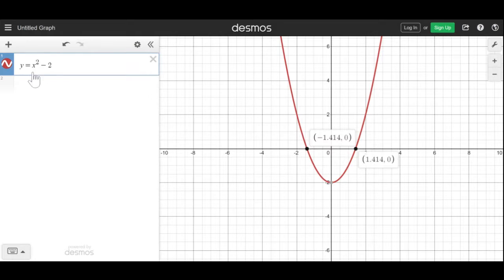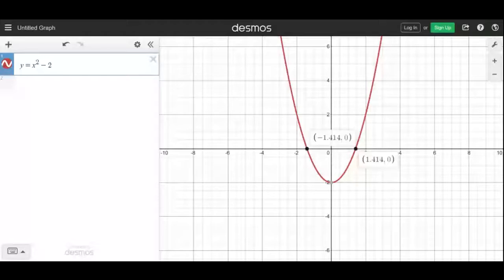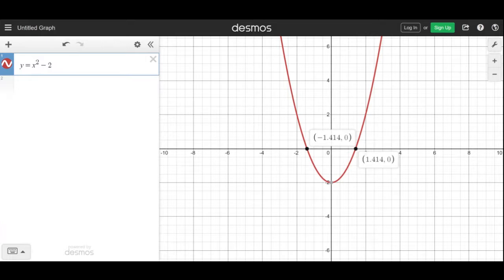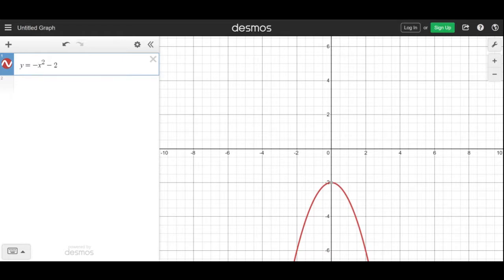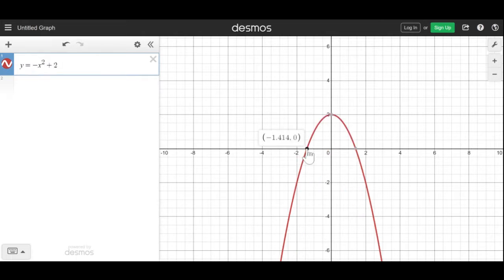And if I'm going to play with the sign, remember this is positive, so it's opening upward. So the end behavior of the curve would be going up. If I put a minus, it's flipping downward. And as you can see there, there are no more zeros, no more x-intercepts. Remember, zeros are x-intercepts. So at this point, there's no more zero. If you want to translate this 2 up, then you will have zeros again: one zero here, another zero here.